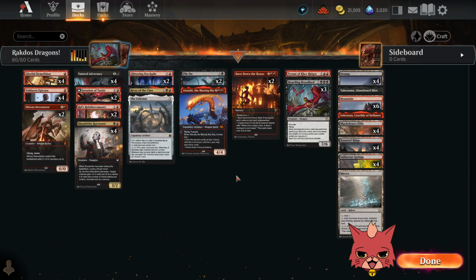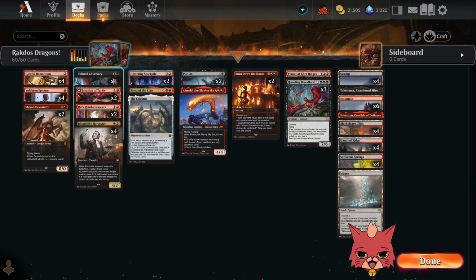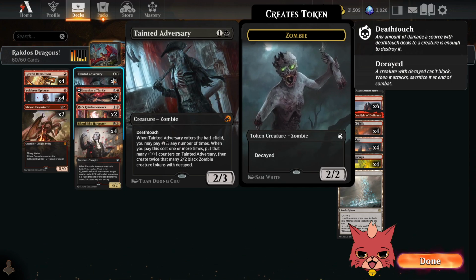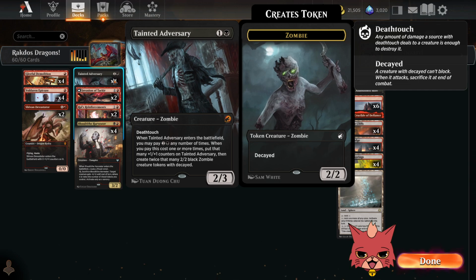Here's the deck list again, guys. There's powerful cards packed in here. There really is. I thought Tainted Adversary was going to do a lot more today, but we were just struggling to survive in general in all the games.